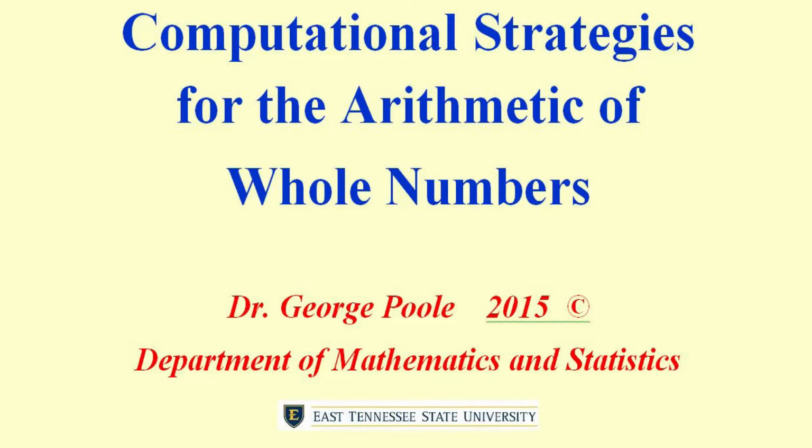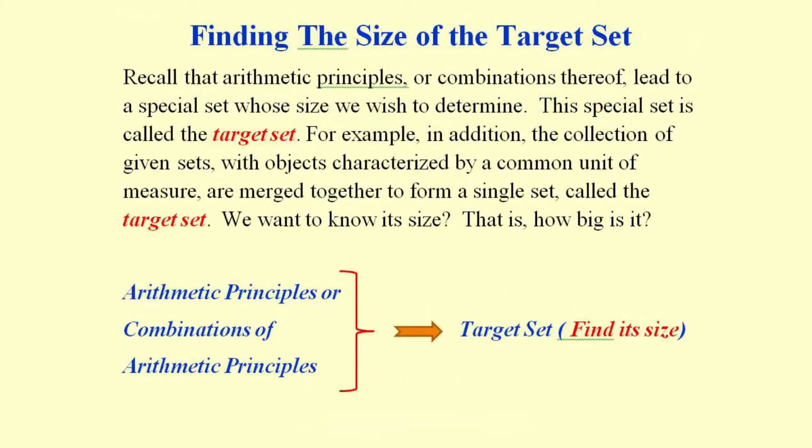Here we go again. We are looking at computational strategies for the various arithmetic principles. And so I'll go back to the first two slides of our PowerPoint presentation that you have access to on the D2L site. But the title is Computational Strategies for the Arithmetic of Whole Numbers. And we're going to continue on our journey to look at the computational strategies for the arithmetic principle called division. And remember, there's two types of division.